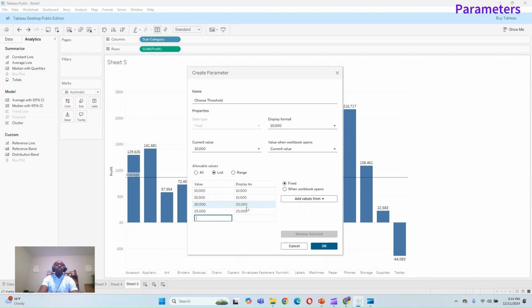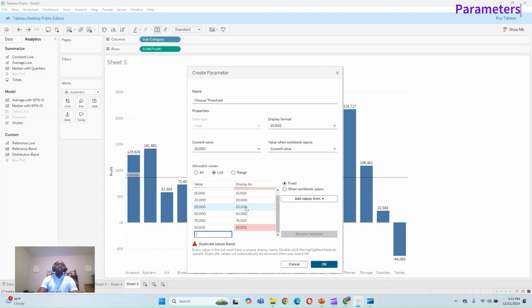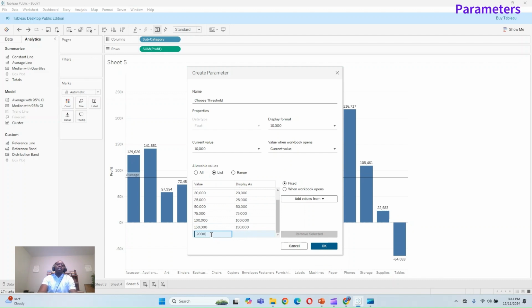Let me just do bigger step sizes here. 75,000, 100,000, 150, and 200. So depending on the use case, you can add static numbers like this.